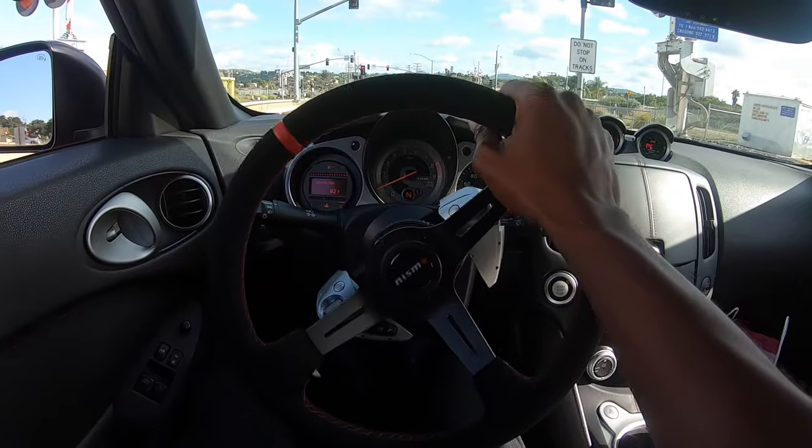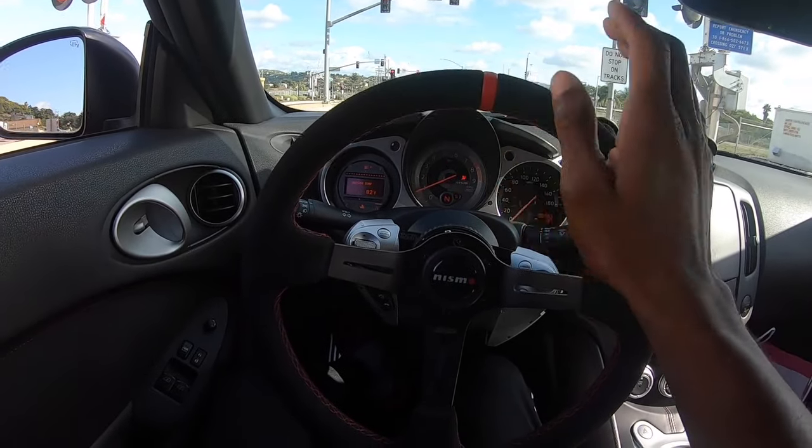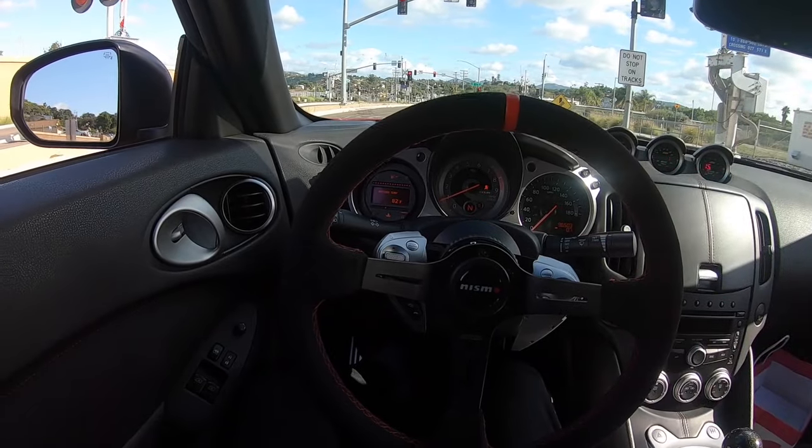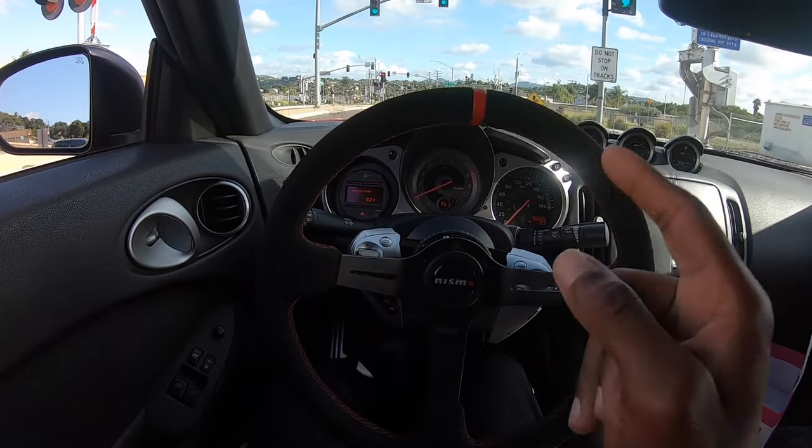Much better. Man, this car sounds so good. I love this car. I say it all the time. You guys hear me say it all the time, but until you've heard this car in person, you haven't heard this car. And if you heard it in person, you know what I'm talking about.